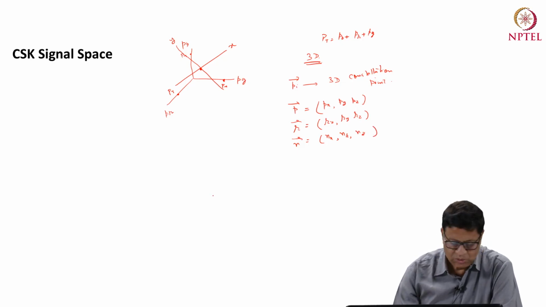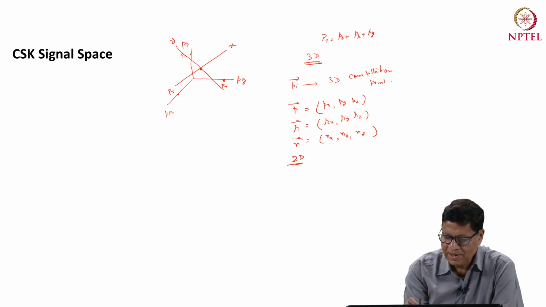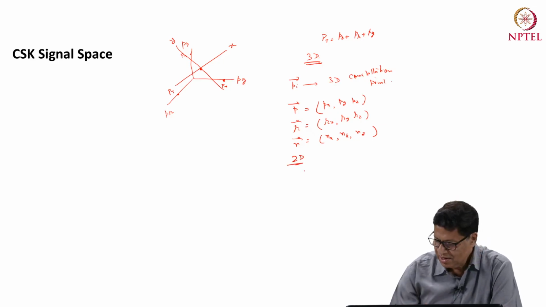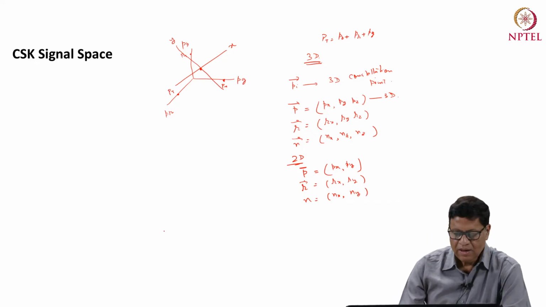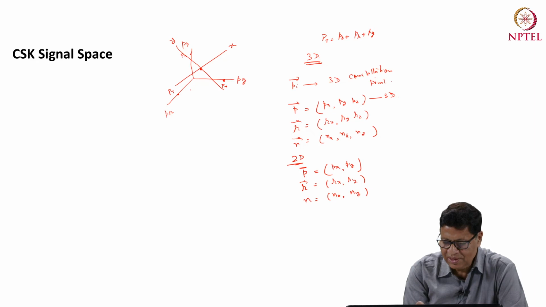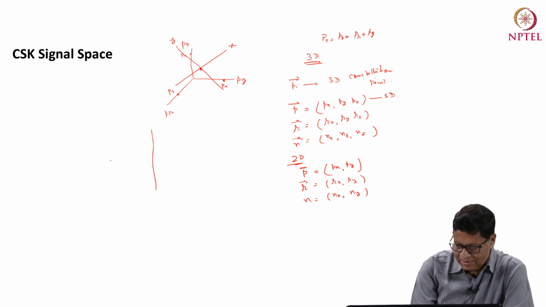If I convert this into 2D, it will be represented by XY coordinates, two coordinates. For 2D, I am representing P with a line here. This is different from 3D, where I show an arrow. So P for the 2D system will be Px, Py, similarly R will be Rx, Ry, and N will be Nx and Ny. So if I do this transformation from 3D to 2D, I'll get something like this.